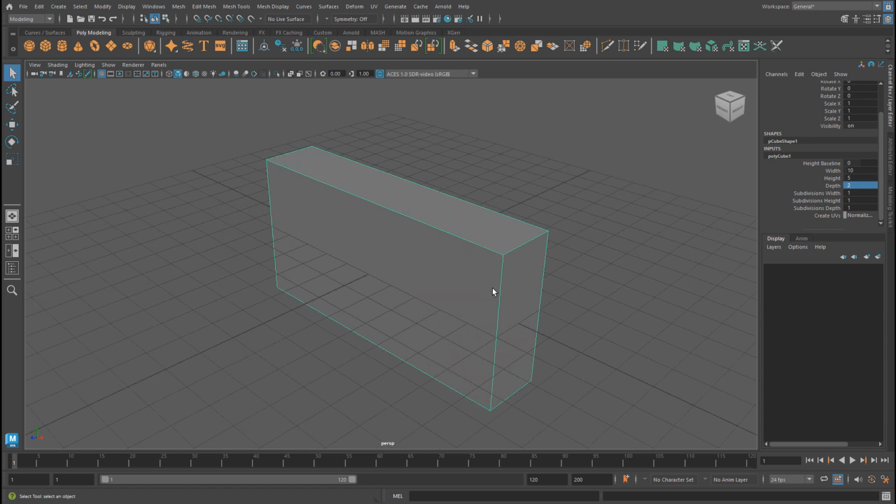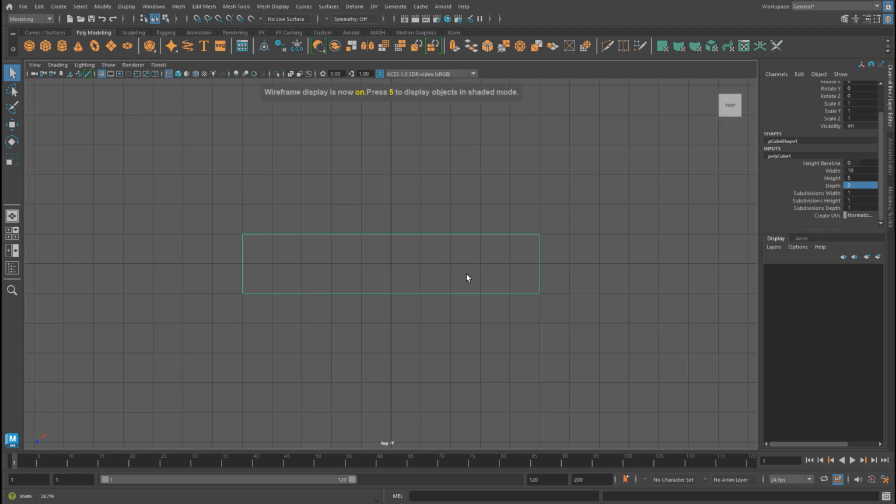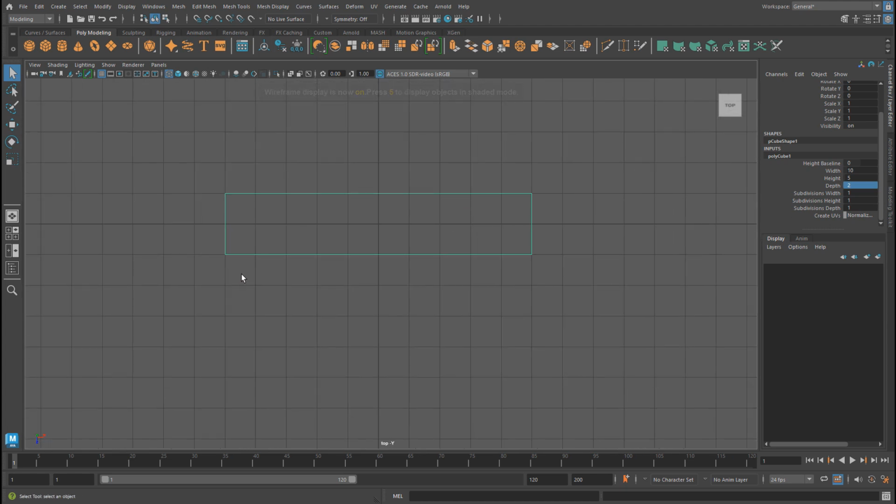Also, by default, if I zoom in, take a look at my grid. Actually, let's take a look at the top view. By default, each grid unit is also set to 1 centimeter, because we set our width to 10 centimeters. That means we have 10 grid units, 10 squares going across, 1, 2, 3, 4, 5, and 5 here. So that's 10 centimeters. At the moment, each grid unit is also 1 centimeter. So this is extremely helpful. We will set up our grid to match what we are going to be working on, so we will change it in just a minute. But this understanding between the numbers and what they actually mean is very important.